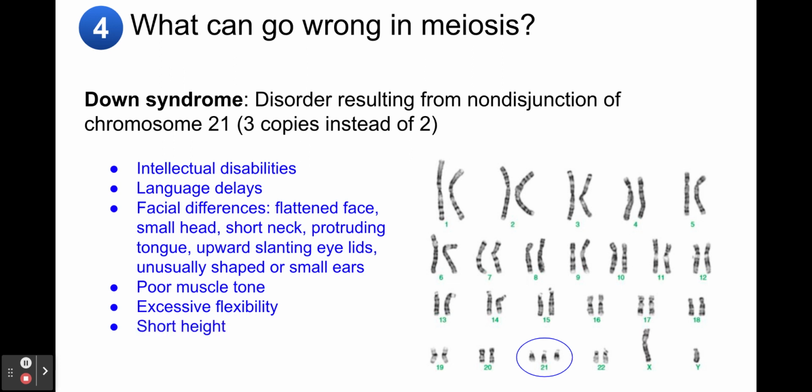So Down syndrome is caused by an extra chromosome 21, and it's one of the few diseases that can be caused by an extra chromosome and still be survived. And that's actually because chromosome 21 is so small that it is possible to survive with 3 copies of it. Some of the larger chromosomes, like chromosome 1, 2, or 3, if you had an extra copy of those large ones, there's so much extra genetic material and you're making so many extra proteins that you shouldn't be making that those are much less likely to be survivable.